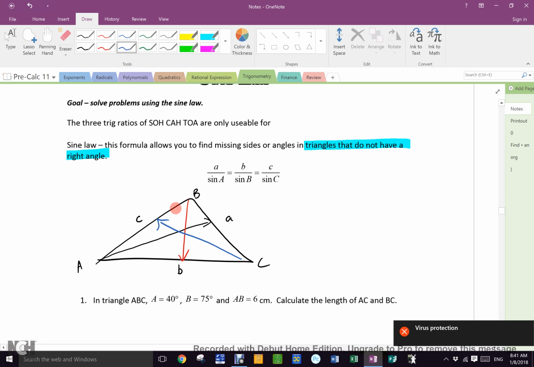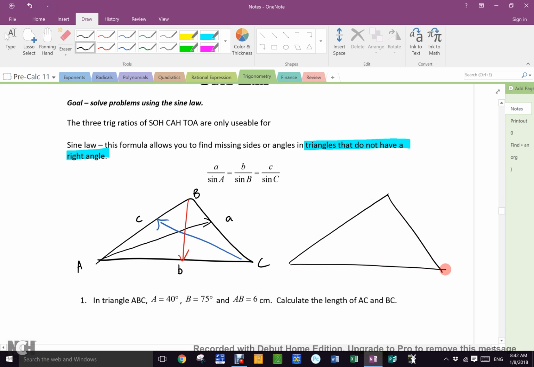Okay? So, right now, we only have letters. Everybody cool? Everyone's good with the letters? Let's put some numbers in there. I'm going to draw it again. A, B, C. And let's put in some numbers. It doesn't really matter what the numbers are. Let's call that 93. Let's call that 47. Then what does that make this? 40. Everybody cool? Everybody good?